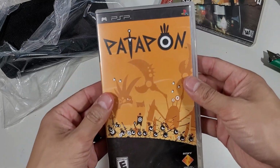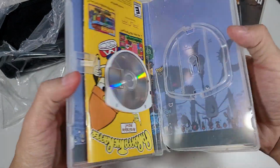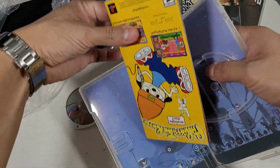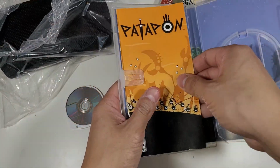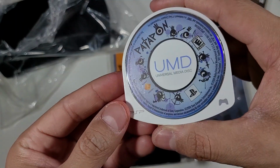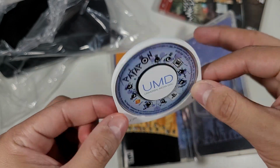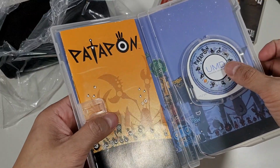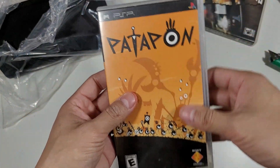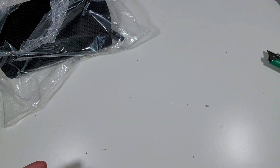I didn't care about the games though. Patapon, this one I did care about. I don't think I have this one in my collection. Let's see, is this the manual? Yes, it is. Awesome. And it needs to be cleaned up. Sucks that I can't find original PSP UMD casing. We have to go with that third party crap. Well, at least I have it complete. I can just switch out cases, a brand new case or whatever.